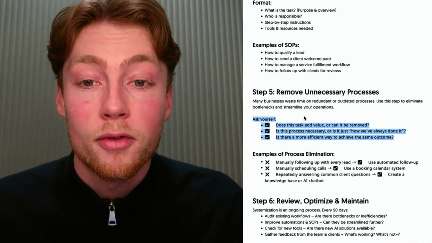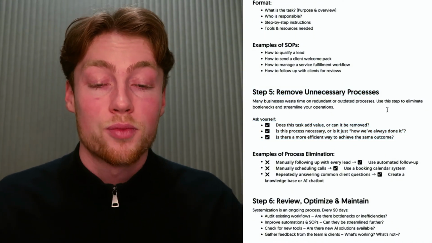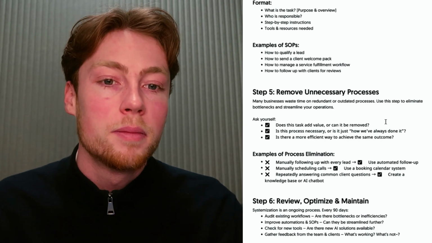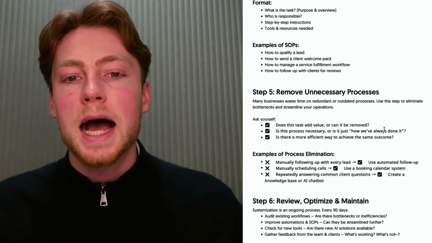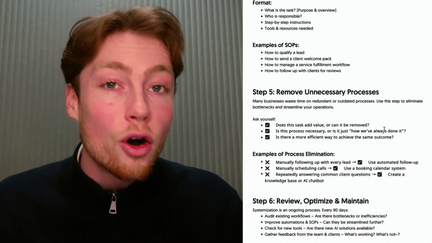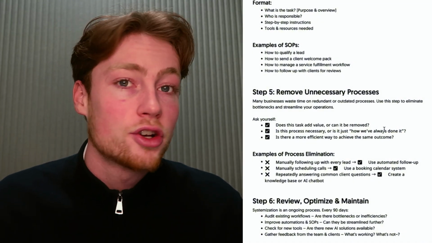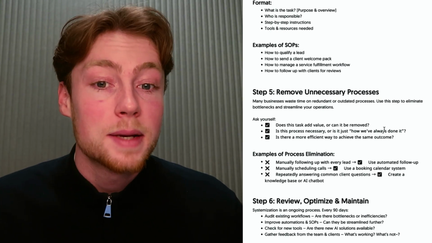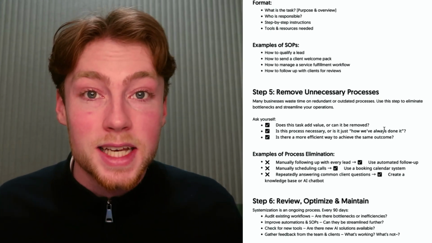That takes us on to step 5, which is removing unnecessary processes. Now, this is an extremely valuable step because a lot of the time, and potentially you've done it now, you've mapped it out, okay? And you will have mapped out every single stage of your business. Now, often there will be stages within your business that don't do anything, that don't really achieve much, okay? So if you can simply remove them, great, your system is now simpler.